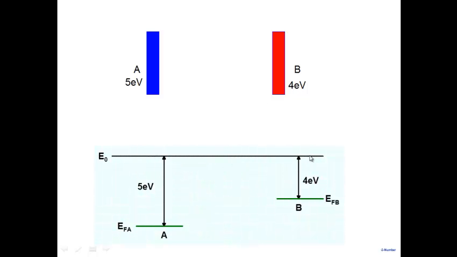Now I want to draw the energy diagram of this. What is my starting point? If they're isolated from each other, what can I say about the vacuum level here? Is it going to be the same throughout? I don't expect any charge here. It's an ordinary piece of gold and an ordinary piece of aluminum. There's no charge, nothing. So it's the same vacuum level. I draw the same vacuum level here, E naught. Now where do I locate the Fermi energy of this one? I locate it 5 eV below. Why? The work function is 5 eV. So the Fermi energy of this metal A is here, 5 eV below. Where do I locate the Fermi energy of this? 4 eV below here.